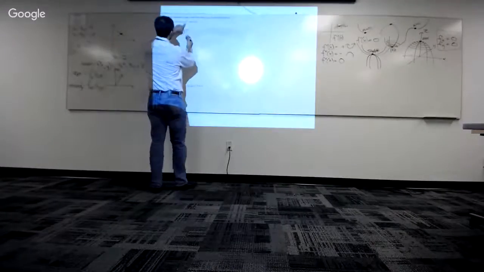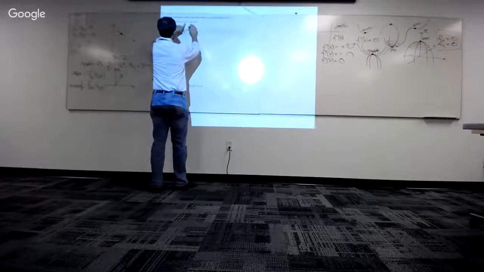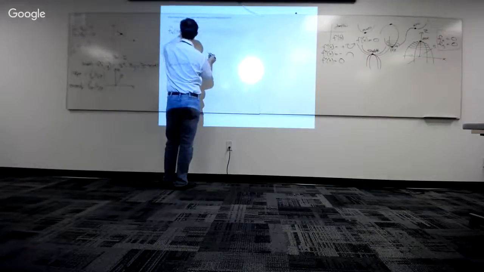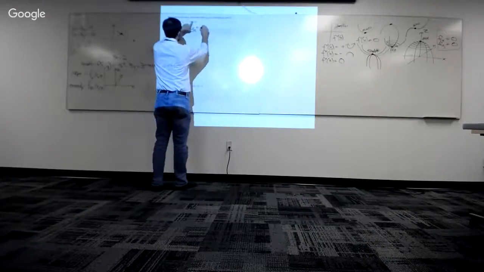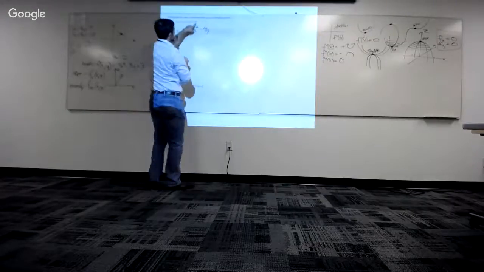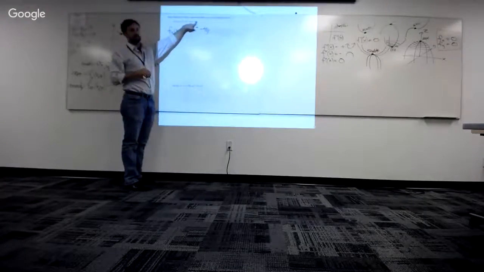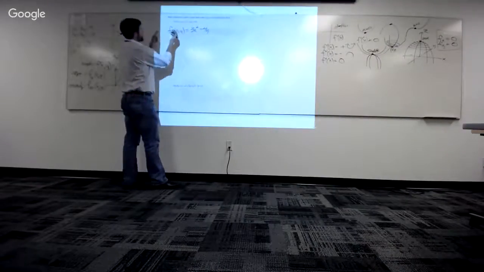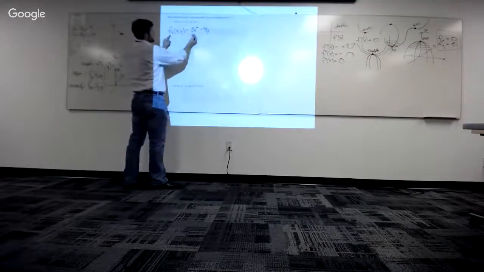What's the derivative of x cubed? Yeah, 3x squared. What's the derivative with respect to x? Remember, just cover up the y. What's the derivative of 4x? 4, so minus 4y. Y comes along for the ride. And then the derivative of 8 is just 0. So that term goes away. Okay, so far that's what we have. The derivative with respect to x is equal to 3x squared minus 4y.